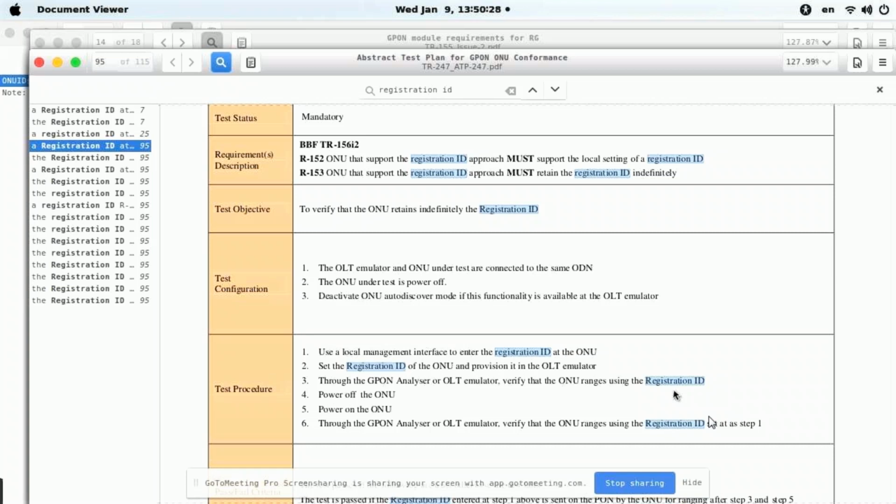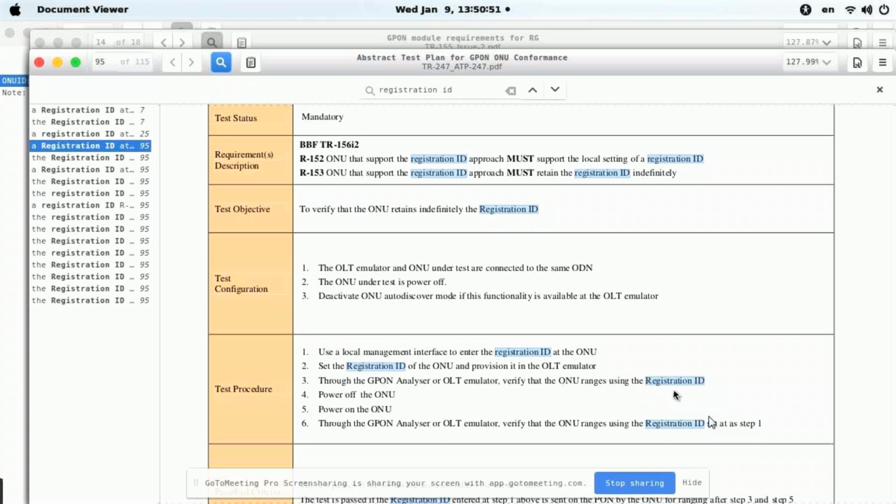I'm not sure if it is possible, so maybe I do not have deep knowledge of the serial number based process in VOLTHA today. So maybe we can spend a few more words on that process. Yeah, Björn, I could spend a few minutes on that, to the extent that I know.